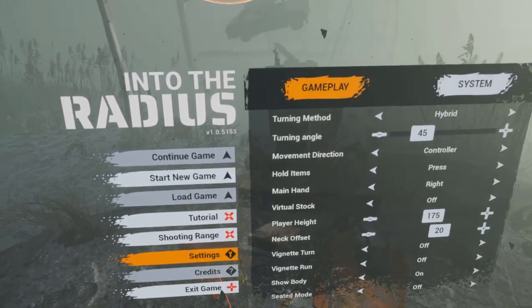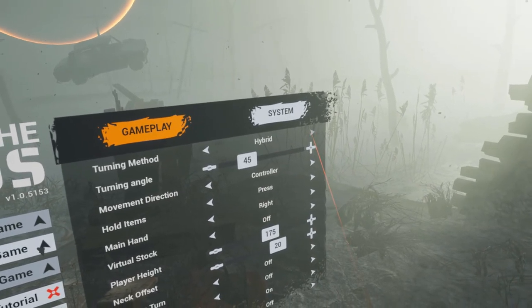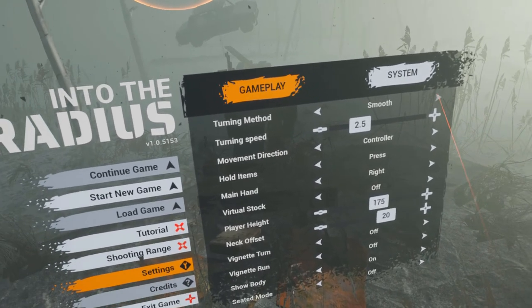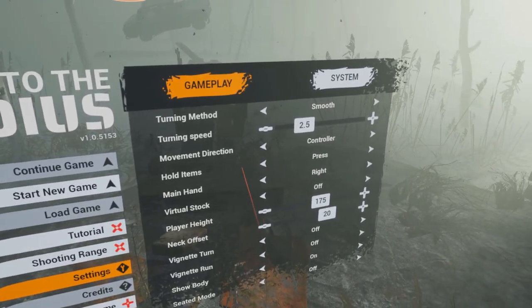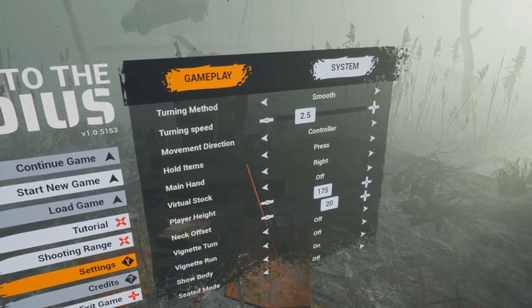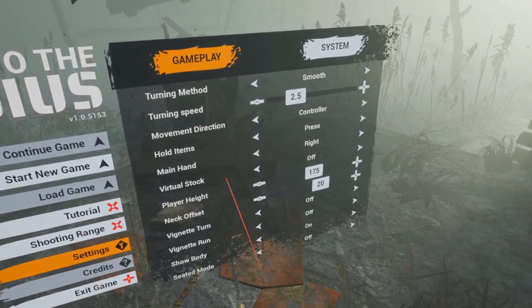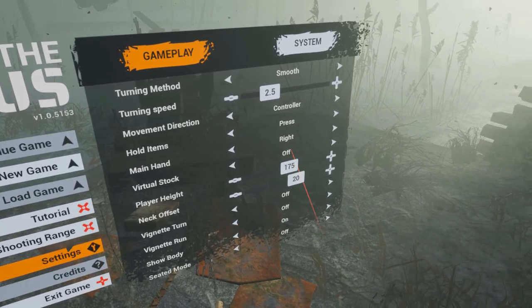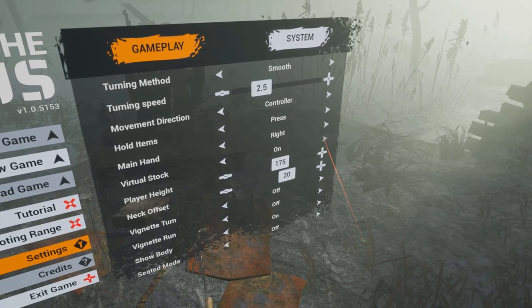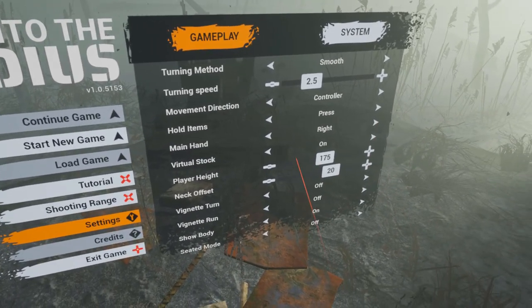Let's go into settings. Turning method. Smooth. Turning speed. That seems pretty good. Movement direction controller. Hold items press. Main hand right. Virtual shock. I don't know what that is. What is virtual shock? I'm going to leave that on. Turn it on. See what it does.